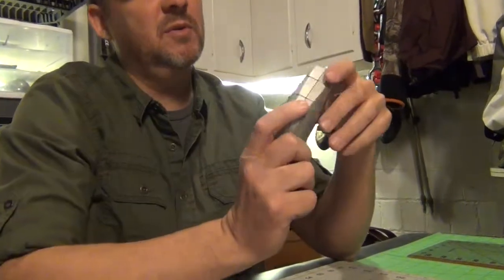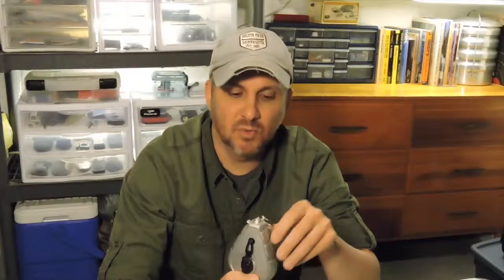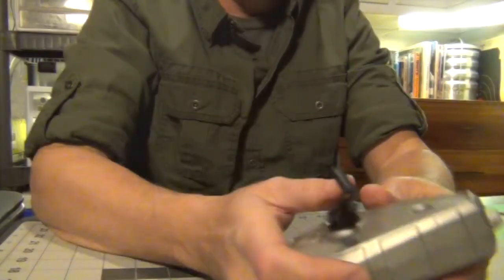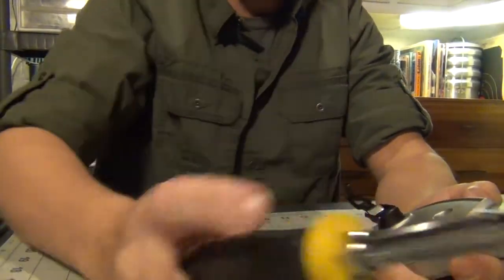So what we have here is a chalk box or a chalk line. I bought a new one because it didn't have chalk in it. I didn't want one that had chalk in it. But we're going to dismantle it and take out the string and put in the fishing line. We're going to use 8-pound test fishing line. Put it in and put it back together. So first things first, let's take it apart.